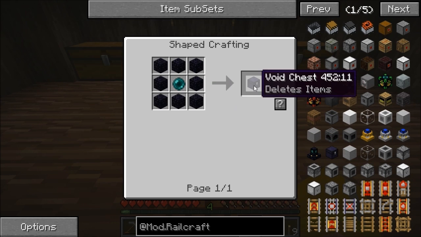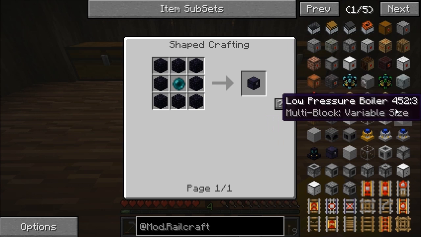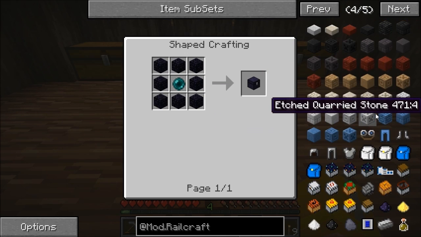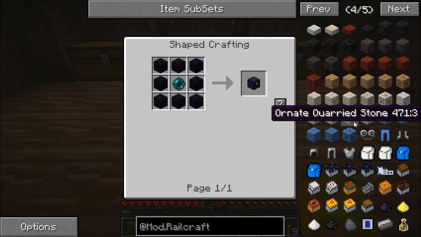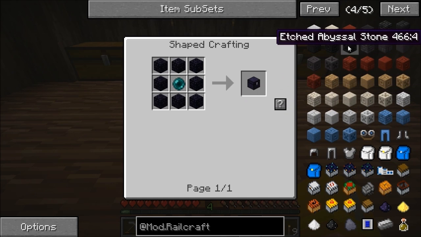Don't know if that's new. Void chest. Is that new? Never seen it before. I think there's some other stuff being added. Yeah, some nice bricks. I believe the quarried stuff comes from certain biomes, and the abyssal stuff comes from the bottom of ocean biomes, I think, underwater.